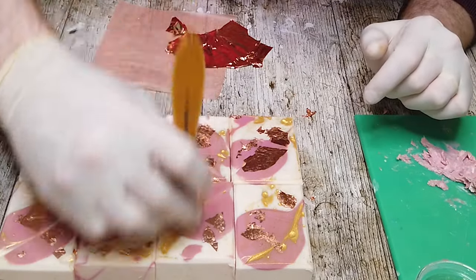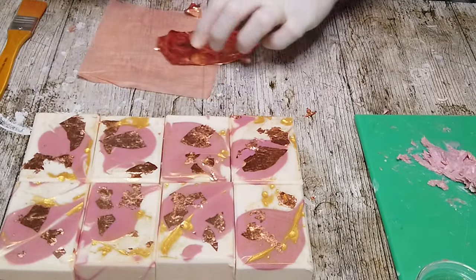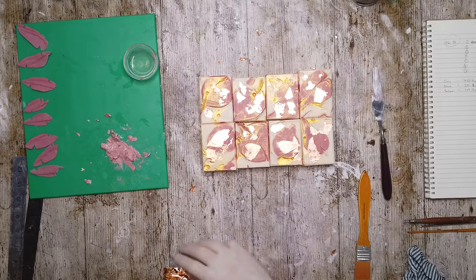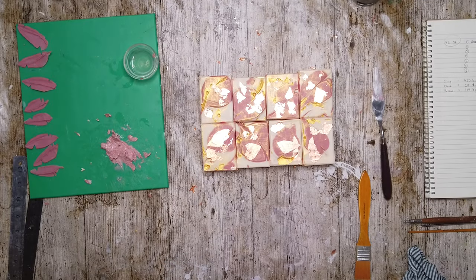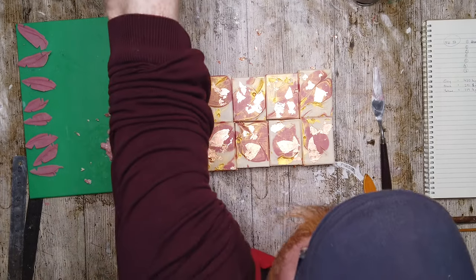So once you've finished with this one, I'm just going to get all of this nicely on there. We'll clear away this little bit of gold. You can throw that away. I mean, literally, you get like 30 or 40 sheets for £5. It's not worth trying to keep it sometimes.